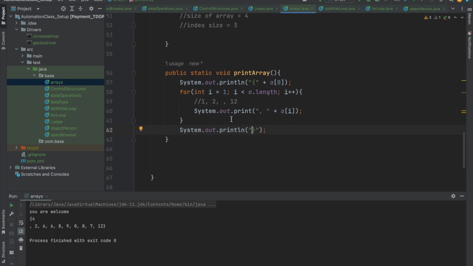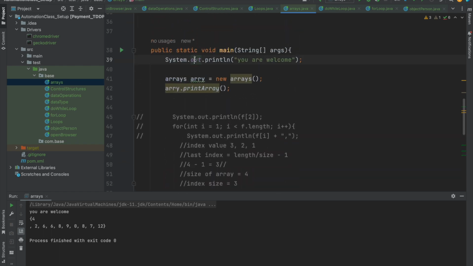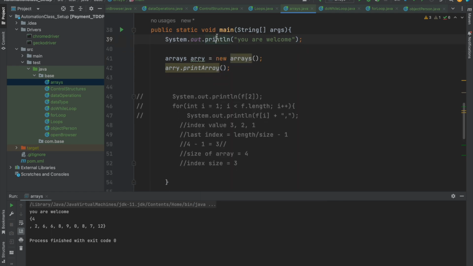I think now we can actually know the difference between print and print line now. So the first one says you are welcome. I think it's print this that I put here. All right, then of course it's written line by line. So the first one is this, you are welcome.